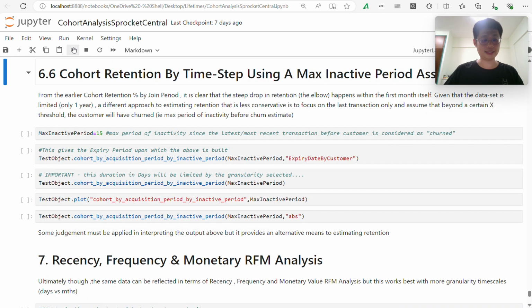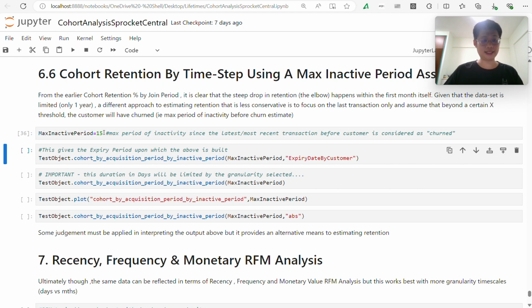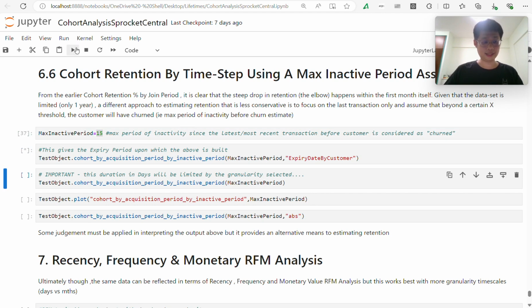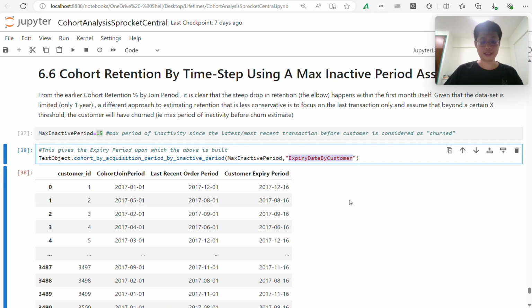What I mean by this is you assume that if you don't have a purchase for more than 15 days, say, for example, the customer is gone, and what you do is you use customer acquisition by inactive period. You key in the inactive period and you key in the expiry date by customer.